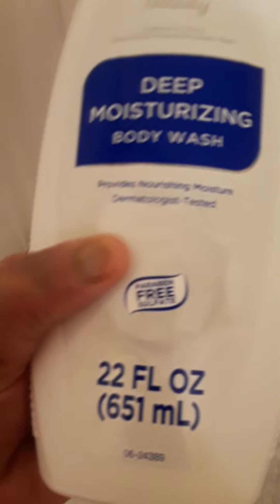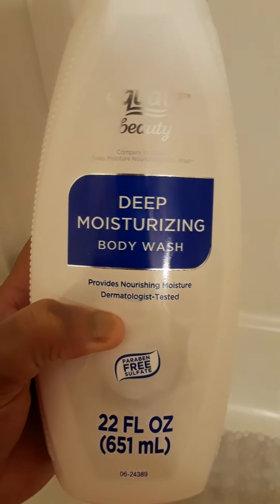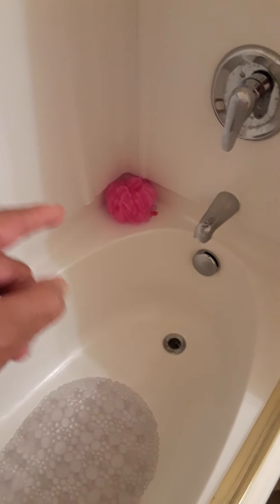This is how I have everything set up. I got my foot scrub and foot file to scrub my feet, I got the soap, and I got my new moisturizing body wash to shower with. I'm also trying this shower gel — cucumber melon Bath and Body Works shower gel. I got this for Christmas.